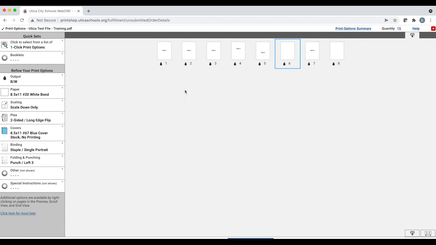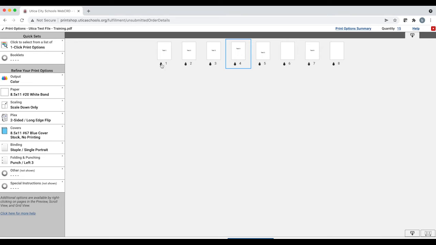You can see the system's taking a little bit just to upload the preview of the file itself. But here you have the ability, similar to the adjustments you can make to the entire document on the left pane, to make them on a page-by-page level. So you can see this little droplet. If I have one page in this document where I actually want color, let's say page 4, I can change this to color itself. You can see it's just taking a little bit on the back end, but it's going to allow me to make those changes on the fly.